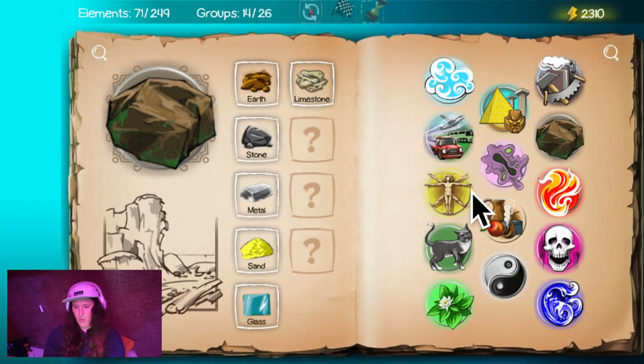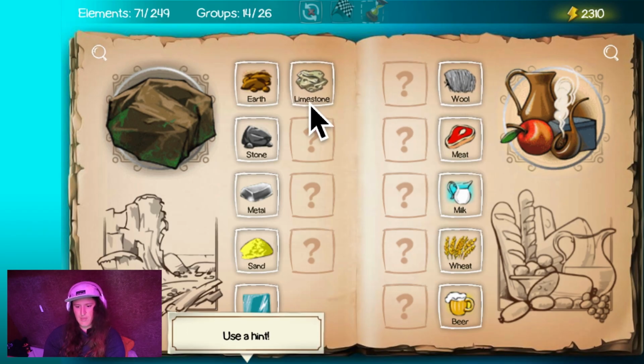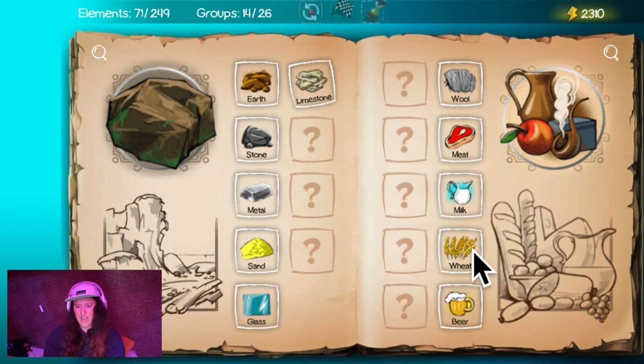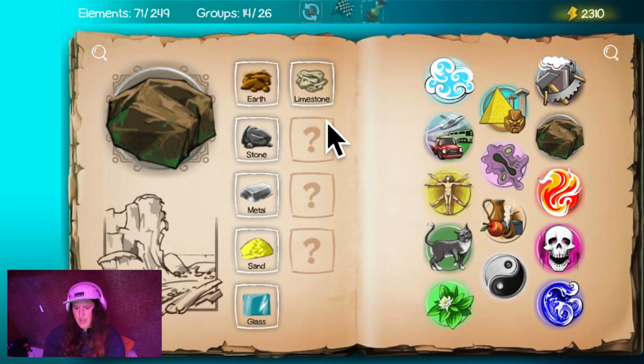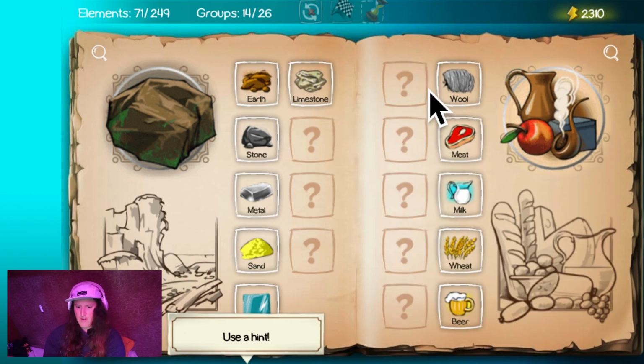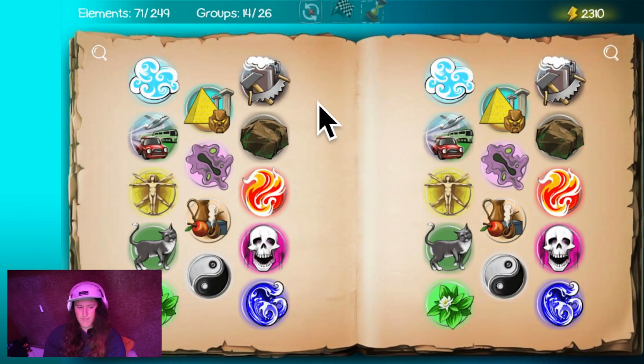None of these are working. Maybe limestone doesn't combine with anything else. I don't know. It seems like limestone would create something if it was combined with pressure, but I'm not sure.